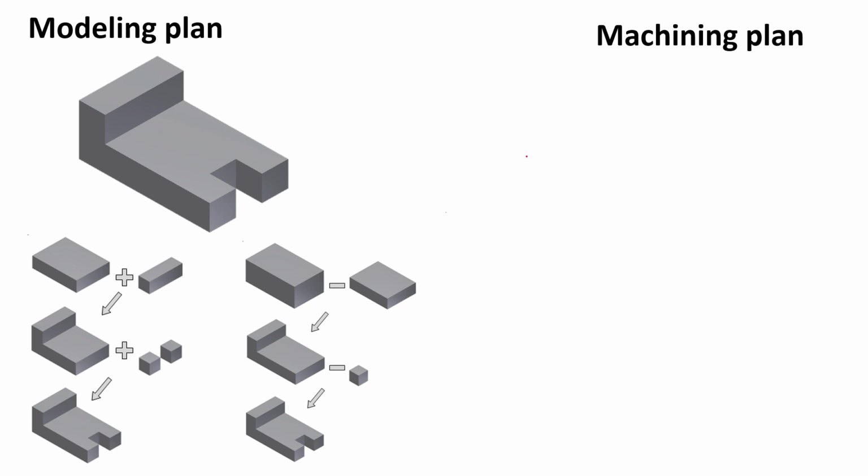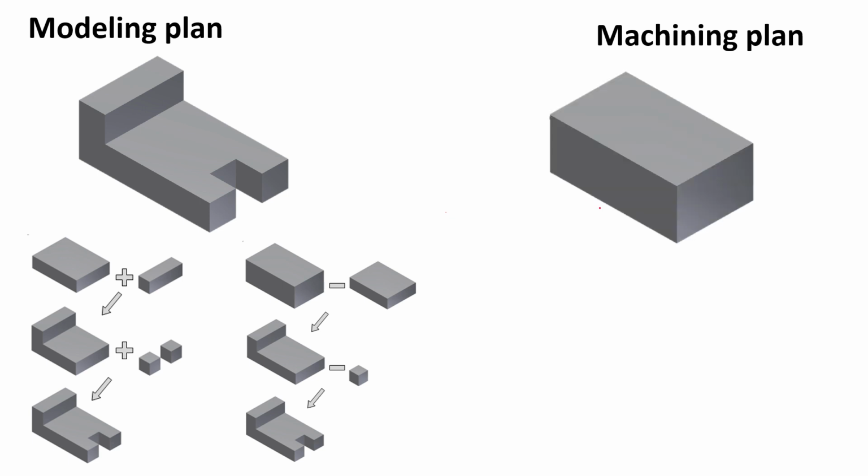In machining, you should also develop a machining plan in your mind before programming the tool paths for the model. Unfortunately, you do not have much choice because you can only remove material to create a shape. You cannot add material to create a shape. Also, most of the time, you will start with a block or a cylinder, a common stock shape.